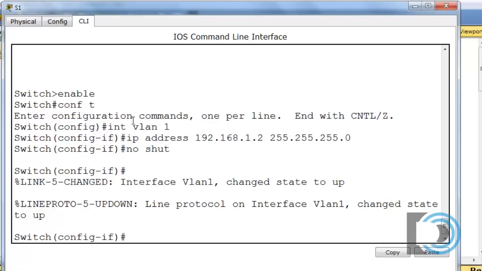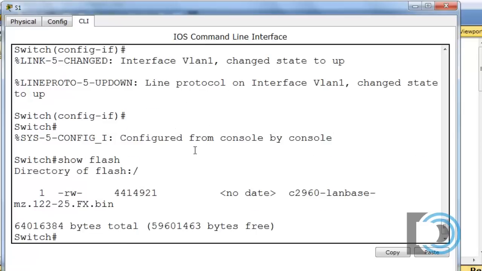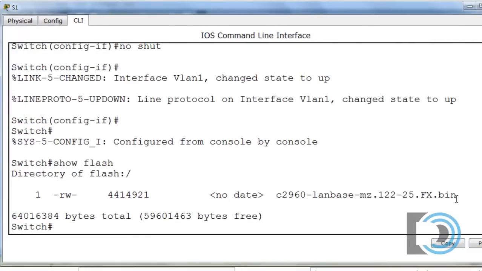I'm going to do a Control-C on my keyboard and just show you that right now, if I do a show flash command, in the flash memory on the switch you can see that the current image in here, let's see if I can drag this out and open it up a little bit more, is the C2960 LAN base image 122. This is 12.2, revision, let's say 25.